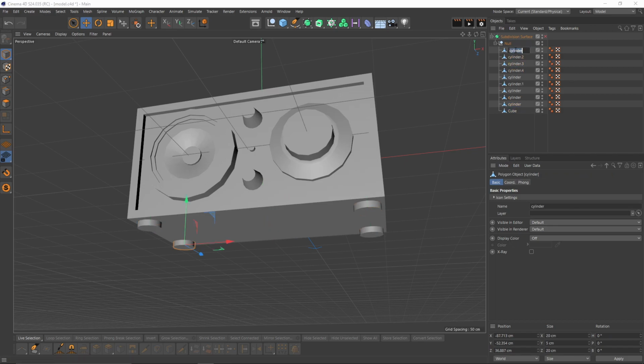Then rename that. Let's rename that to button 1. Then I will copy the name, Ctrl C, double click on the second object and Ctrl V. But this time I'm going to change the name to button 2, and I will do the same thing for these other 2 objects. Let's select that one. What is that?